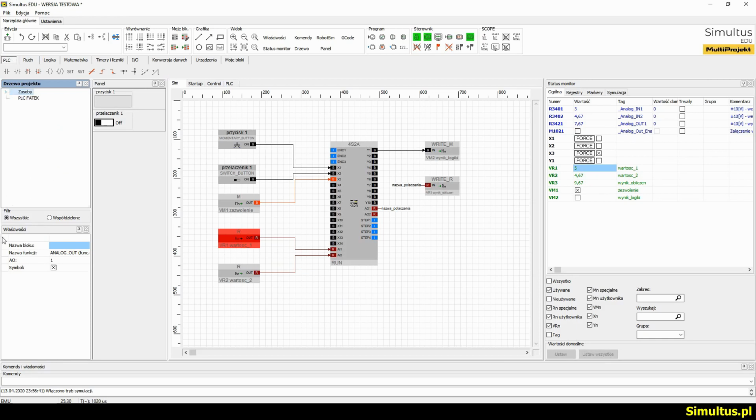Under the resource tree, there is the Properties window, in which the parameters of the selected block are displayed. Each block type has different properties, with name and some other features being a common property of all blocks. The panel area displays buttons, switches, and sliders that are used in our project.